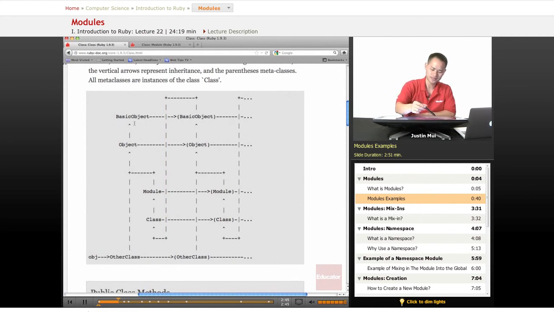And you'll notice the superclass of Module is Object. But what's very interesting is Class is actually a subclass of Module. And they do look very similar, so it makes sense. So Class actually holds all exactly the same properties of this Module, and it defines new ones.